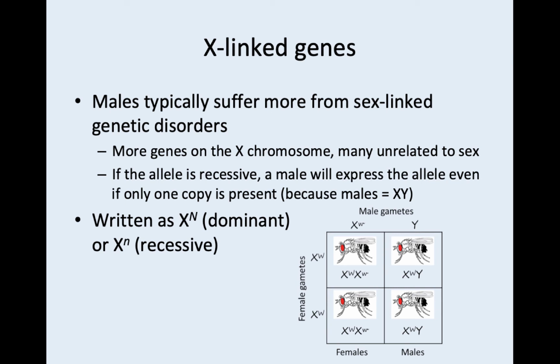Okay, so this is a mosquito, and you're not going to talk about wild type or mutant, you just say dominant or recessive, and you're going to basically do the same thing that we talked about before. You've got the capital and the lowercase, but you're going to write it as a superscript here to the X, depending on which chromosome it's on. If it was on the Y chromosome, then this would be a Y instead. Okay, so this might be, I don't know, something beginning with N. Whether you've got nodes on your branches or not, that's something to do with plants. Okay, so this might be nodes, no nodes. All right, hopefully that makes sense.